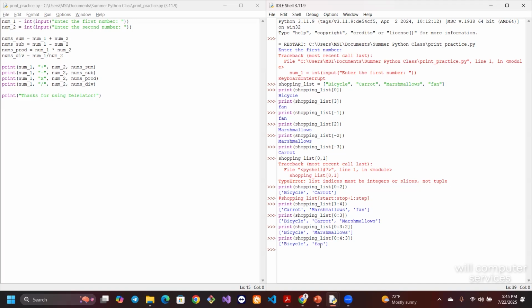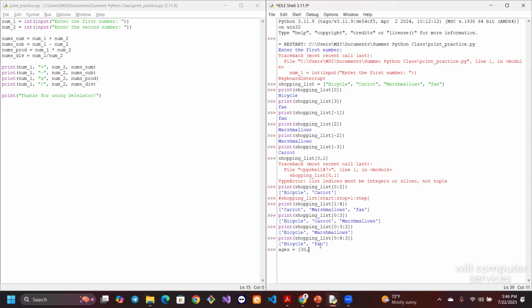Let me give you another example. Ages. Let's say we want to make a collection of all our ages. When you're creating your list, it can contain both strings and numbers. You can have a mixture of data types or values. So in this case, I want to create a list of all our ages in this class.